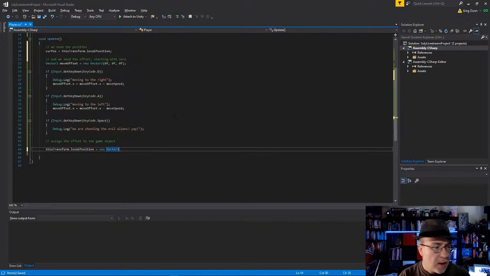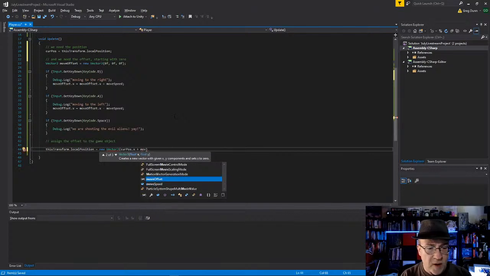I have to actually go in and make a new Vector3 and then assign the position. It's fine. So curPos.x plus moveOffset.x.